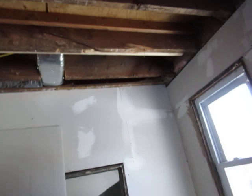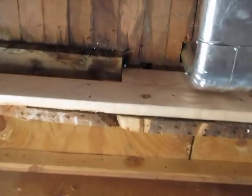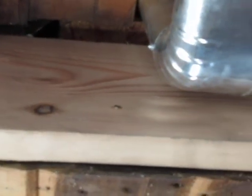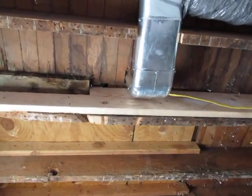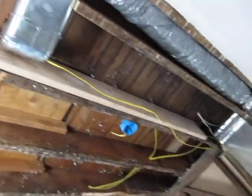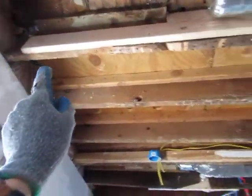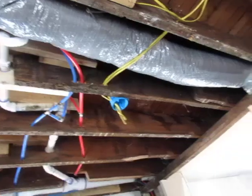Big split in the board there that needs to be, oh wait, they got one on the other side. I don't know if they nailed it the right way though. Those just look like drywall screws. If they're GRK structural screws, that's okay, but it's hard to tell once they're in there. That could have been done better. But at least they ran a stick of wood from there to there that's as thick as the old piece of wood instead of this crap over here where they just kind of patched it in with some scraps, some short pieces of scraps that they had.